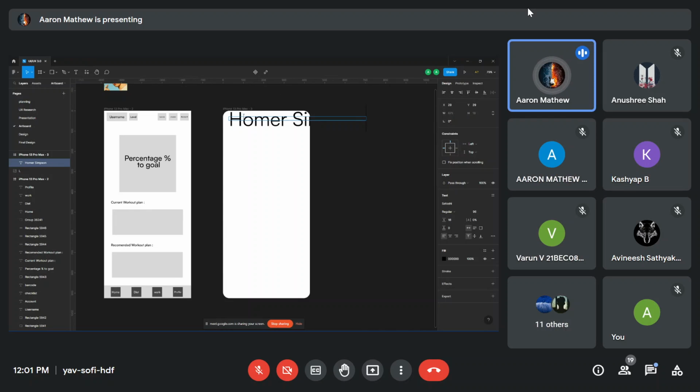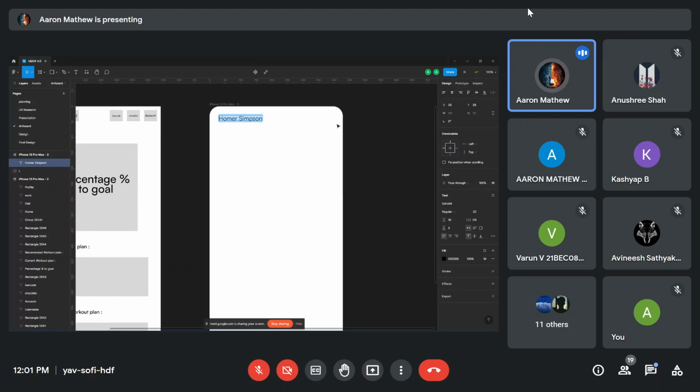Cool. Now as you can see, it's really huge. So let's bring down the size a bit. Control A, bring down the size. Let's bring it down a little bit more. Yeah, that looks good. That looks good, right?